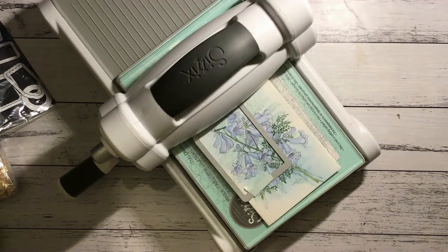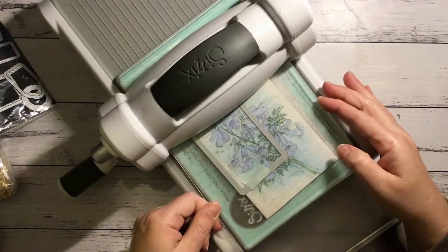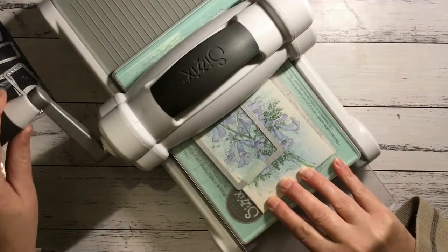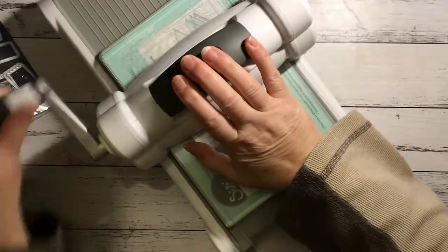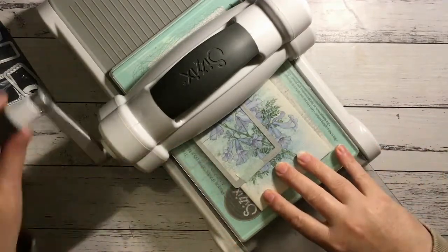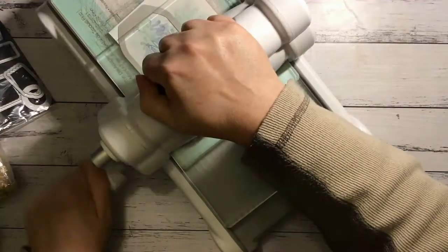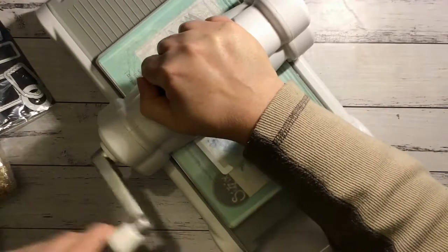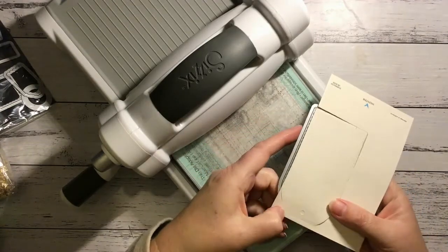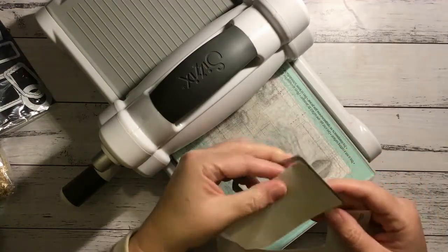Trying to keep things clean now that I've got the house organised — never lasts long. Going through crooked there, try that again. I think it's because the card is rather thick. Just go through twice. That has gone through — looks like it's gone through right up the top as well. Now let's just hope we didn't cut the edge that we do want to keep.